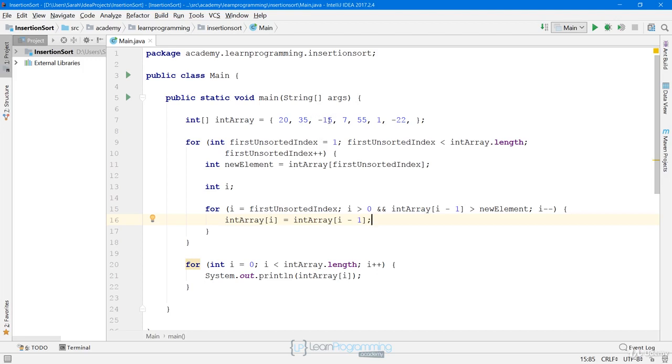And you saw this in the slides. So if you're having trouble understanding what's going on here, go ahead and look at the slides. And then we'll decrement I to 1. And so on the second iteration, we'll say is I greater than 0? Well, yes, it is, because it's 1.